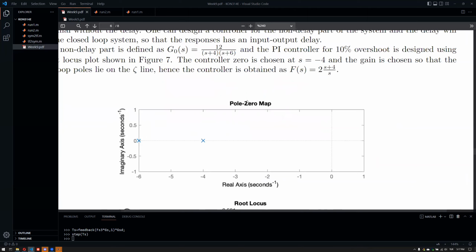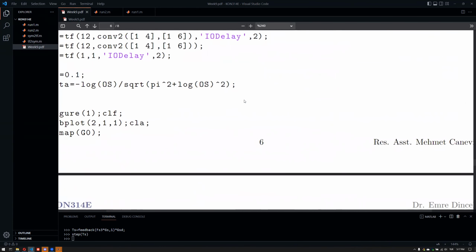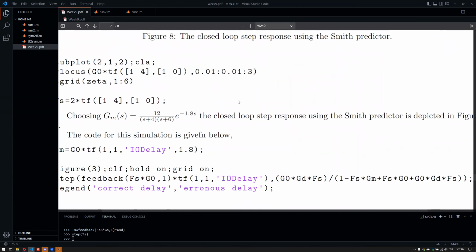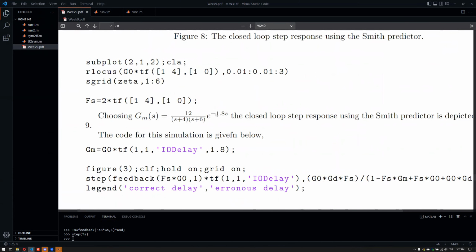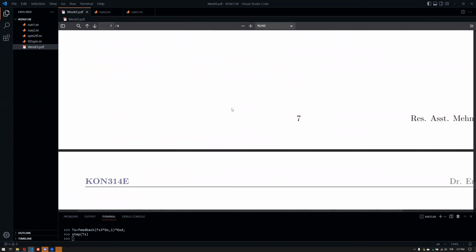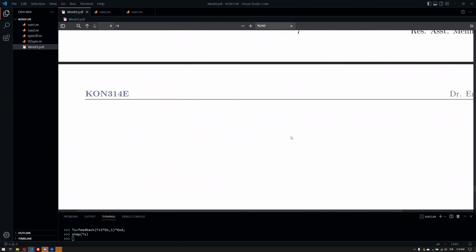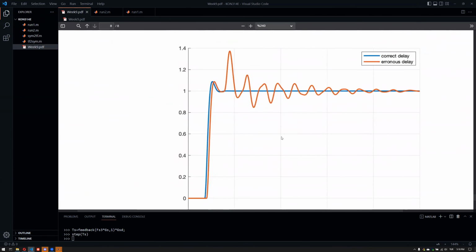And you can see that this is the Smith predictor output here, but if we change the amount of delay just slightly, if we have not 2 seconds of delay, but 1.8 seconds of delay, and we're using that for the model itself, but G0 is still the same, the amount of delay in the system is still the same. Then we get this strange behavior here.